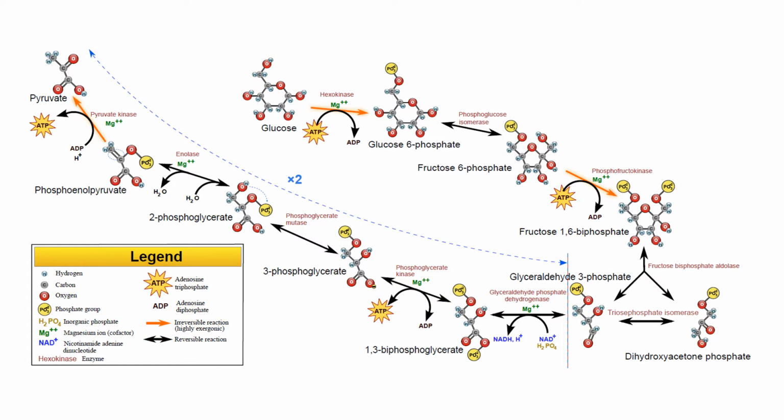Here you can see the phosphorylation will add a phosphate group to a molecule derived from ATP. So we can say that the glucose ring is phosphorylated. Hasilnya apa? One molecule of ATP has been consumed. Itu satu. Yang kedua, we have now glucose 6-phosphate. 6 means phosphate is attached to carbon number 6.